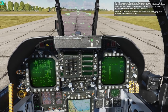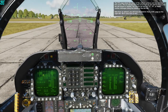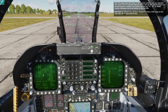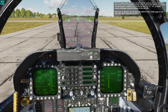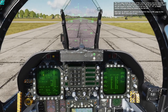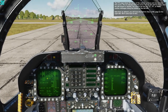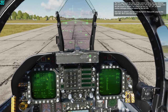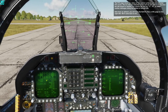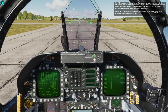The FCS page shows the status of the control surfaces and any detected FCS errors. The X's indicate detected errors, but we will address those once the left engine is started. You should not see any 2, R, or FADEC caution messages along the bottom of the left DDI. Note that by default, you will not have the built-in test or BIT page on the right DDI. We'll come back to this.